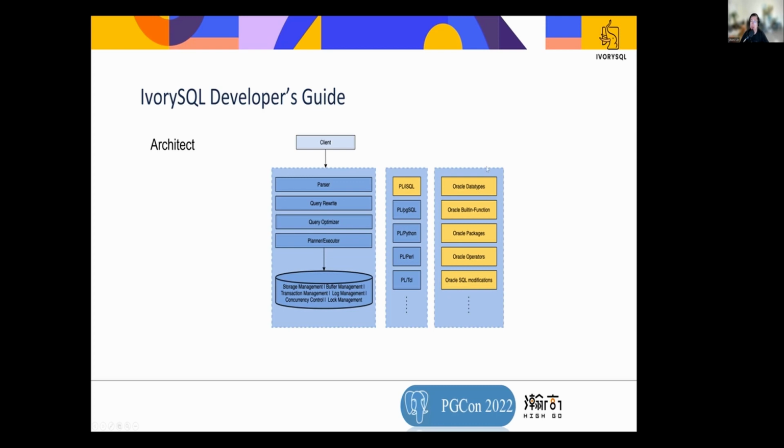Most of the yellow color marks what we modified based on PostgreSQL, and the Oracle data types and packages.